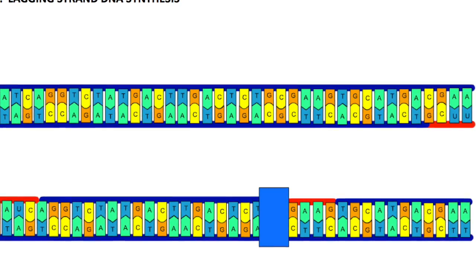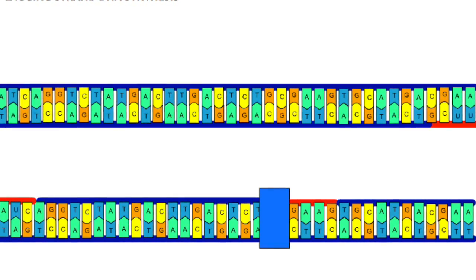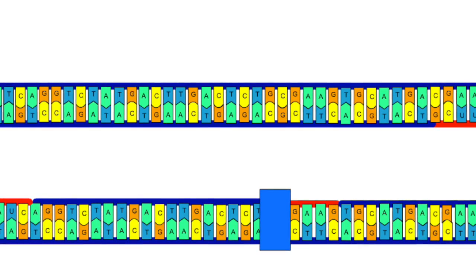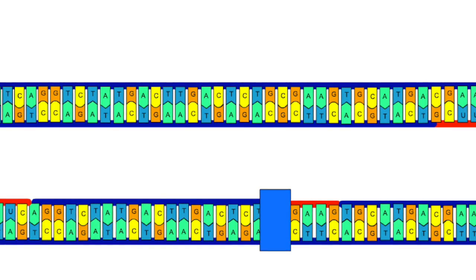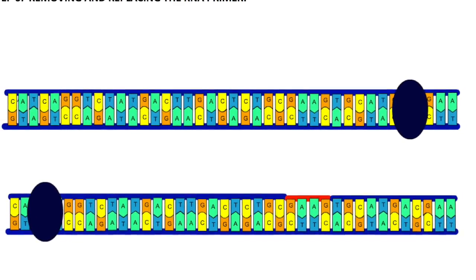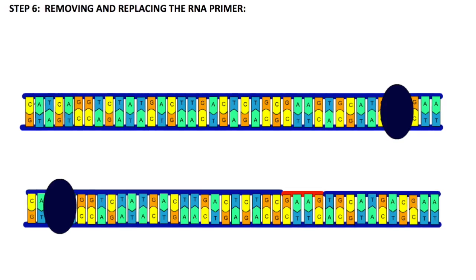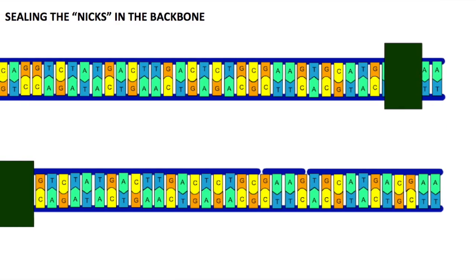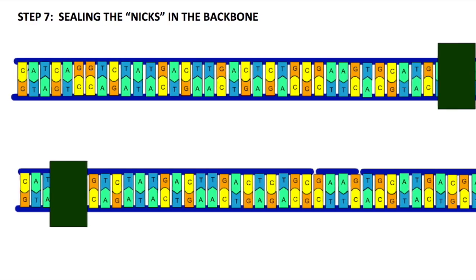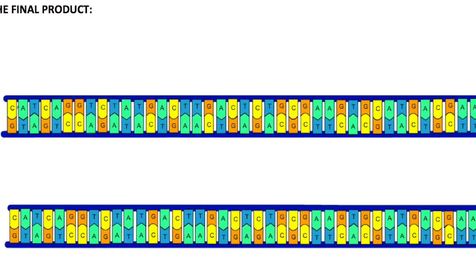Polymerase III can only move from a 5' across the DNA strand. This means that polymerase III can't continuously form new DNA. Polymerase I replaces the RNA primers with DNA. DNA ligase joins fragments in the double helix to form a new DNA strand. A new DNA strand is formed.